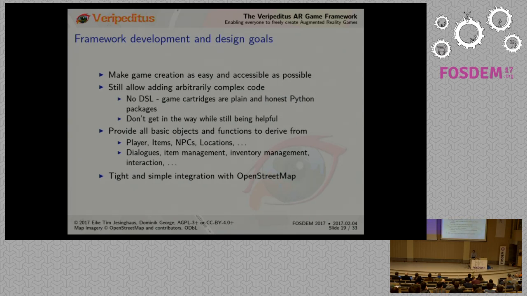The framework provides all of the basic objects you need to develop games, like items, NPCs, and locations. Locations aren't implemented yet, but we are working on that. So the player is simply the player. It can have special attributes which you can determine at the player class of your game. Items are objects that the player can collect. You can store them in the inventory. You can drop them on the map. They will be found on the map. They can trigger events, just like NPCs.